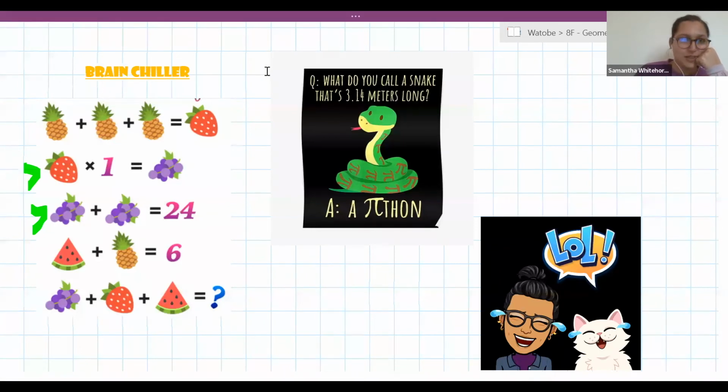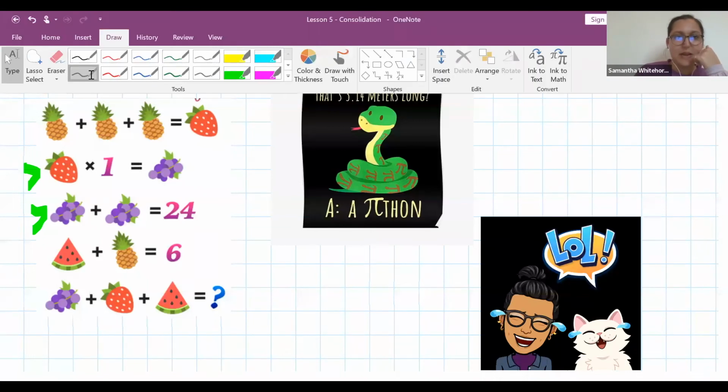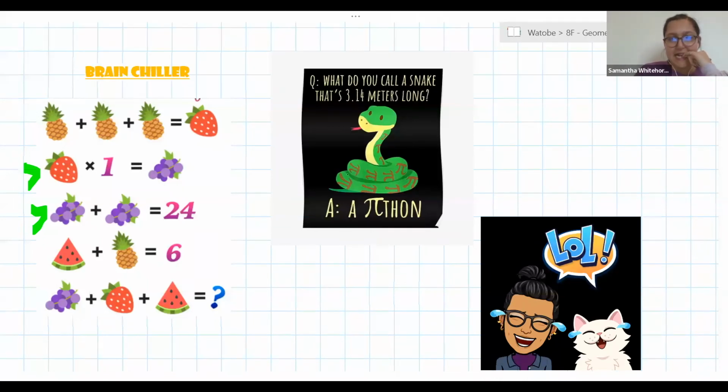Awesome. Linda, should we take some already? Yeah, Nadia. Nadia, there we go. Hi. Ma'am, for the third one, I say 12 plus 12 equals 24. Cool. So we are saying the grapes are equal to 12, which I would tend to agree with. So every time I'm seeing a grape, I'm just going to put 12 there. Awesome.